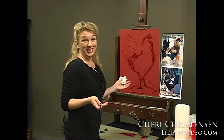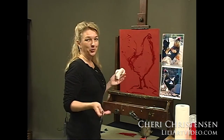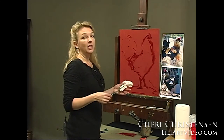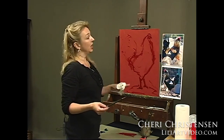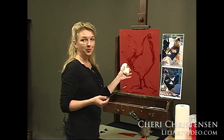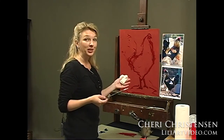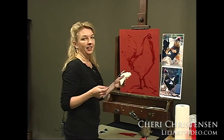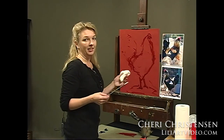All of these are subjective, so it's you as the artist deciding what you want to do to make changes. What I'd say, though, is always stick with your color range that's in the photo. Don't try to do something else, because everything's relative. And if you decide you want a sunny day and it's a cloudy day, it's not going to work.